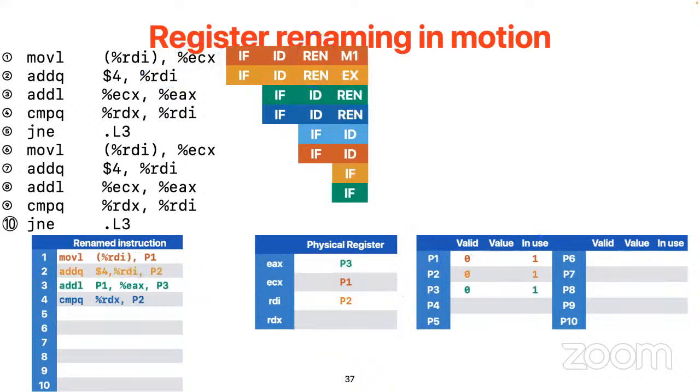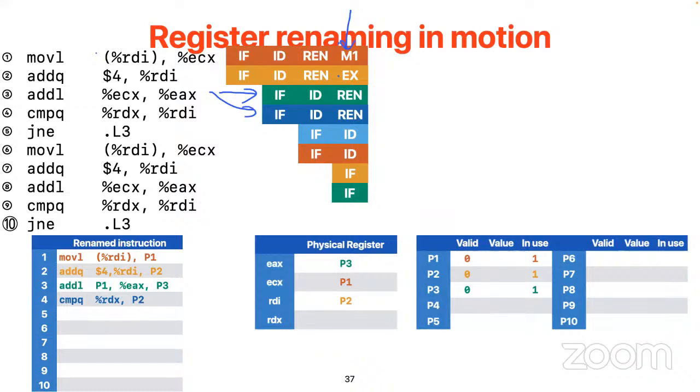And now for the next cycle, this is the time we can issue these first two instructions. As we mentioned, we can issue at most two instructions at the same time. The memory unit is free and the ALU is free, so we put them both into execution. And in the meantime, we are trying to rename the other two instructions.